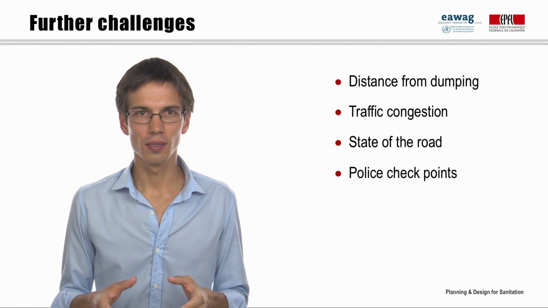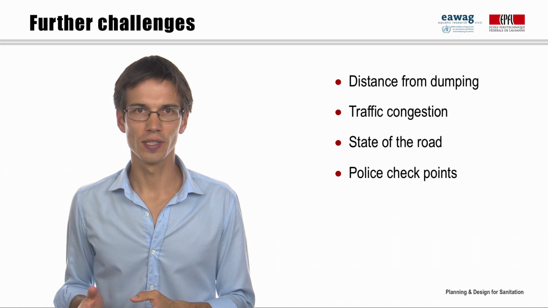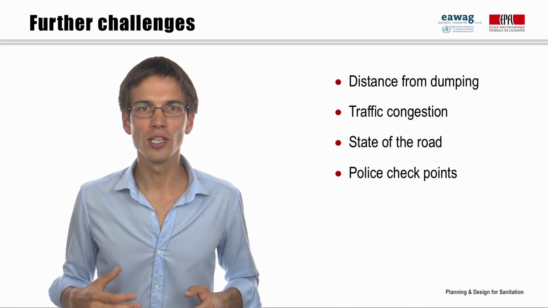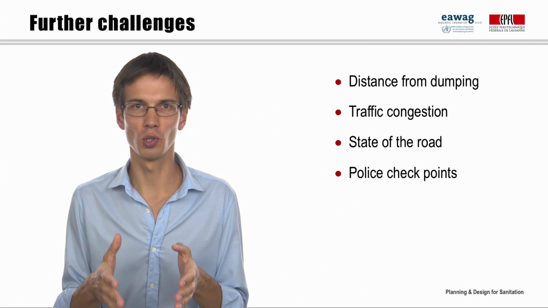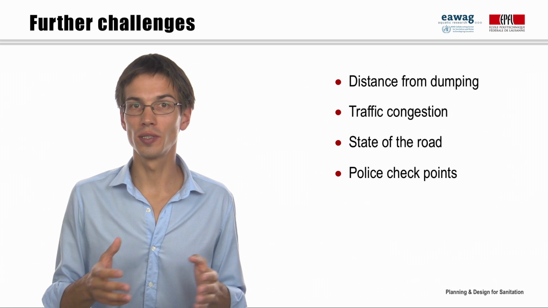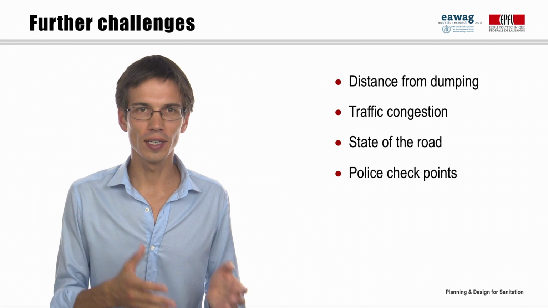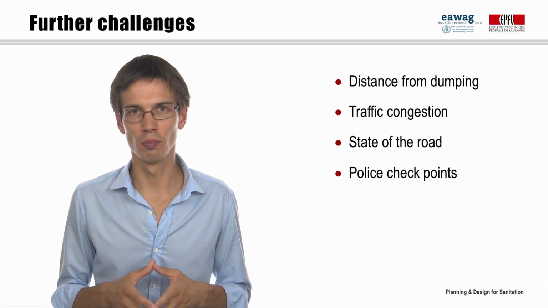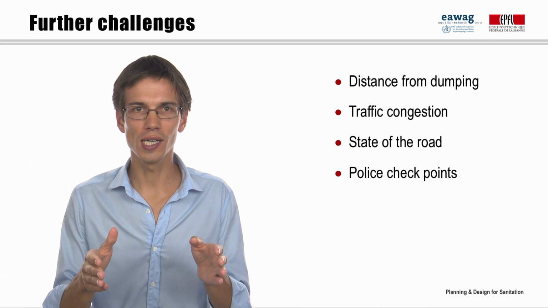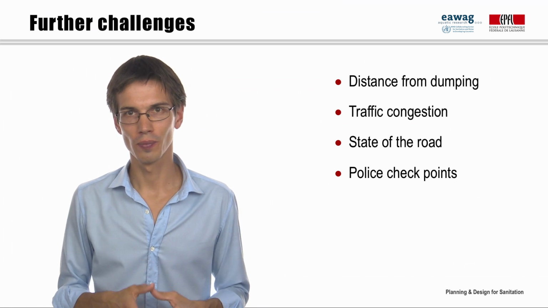Distance has a cost, but not only. Traffic jams, police checkpoints, and the bad state of the road may add to the costs and turn into hindrances for sludge conveyance to treatment plants. Emptying service providers aim to reduce distance and time for each trip, save fuel, protect their truck, and minimize the problems with the population. All these aspects need to be taken into account when selecting options and designing a fecal sludge management scheme.